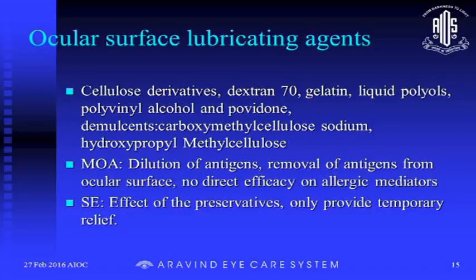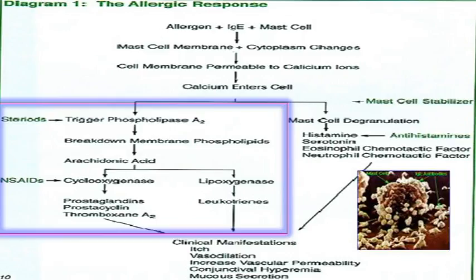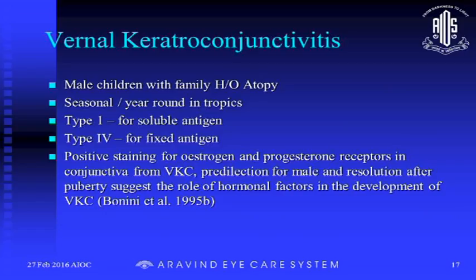For prolonged use, again, it's better to avoid any agent with preservatives or stabilizing agents for long-term use. So here we have to go for anti-inflammatory drugs. NSAIDs were introduced some time back, and still their role is a little weak, only in very established allergic reactions, and we have to go for steroids. But remember, we are dealing with the inflammatory phase of the type 1 reaction, so we can use steroid in the anti-inflammatory dosage. During the acute phase, we can use steroid and taper it fast as a pulse therapy, and then the rest of the time try to maintain the patient on prophylactic medications. But vernal keratoconjunctivitis and atopic are entirely different monsters.